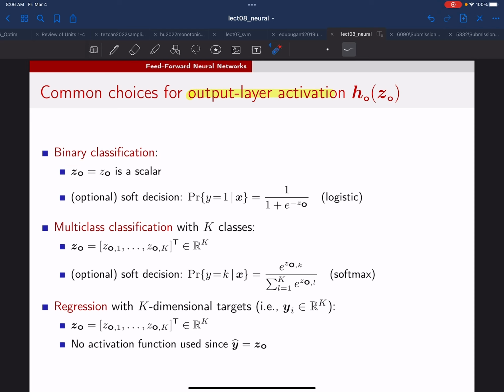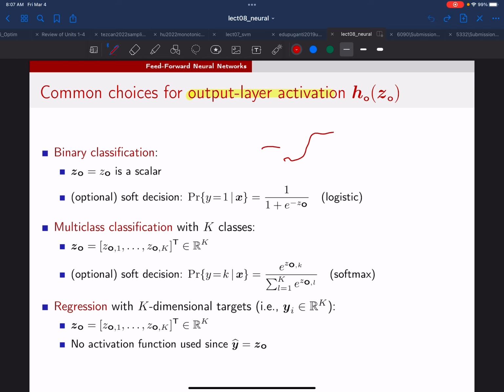In this case, Z is a scalar, so we don't need to write it as a bold-faced thing. Now, if we decide to use an output activation, we want to make sure we use this sigmoid here. This is the logistic. If you remember from logistic regression, this is the probability y equals 1 given x. This is exactly that logistic shape that we saw.